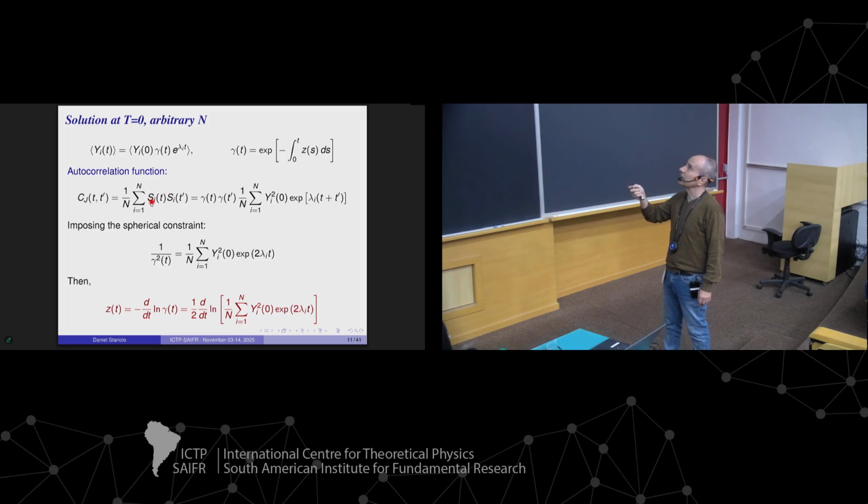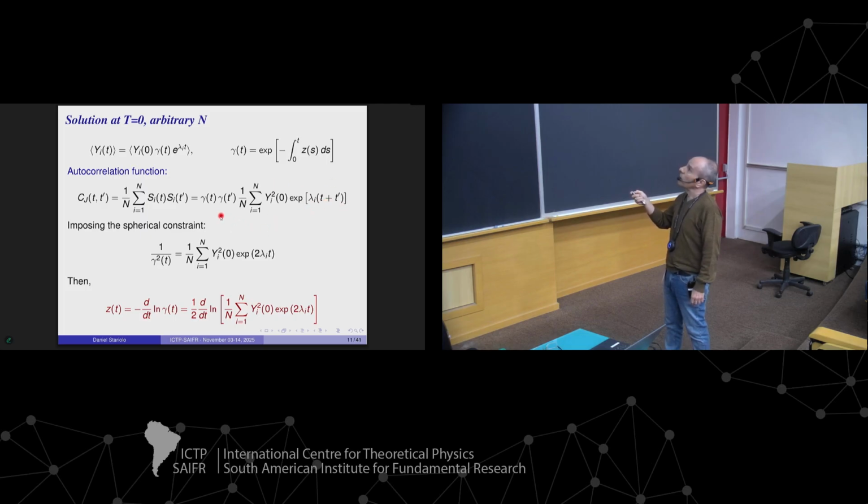Well, it is easy to see that we can change basis and write the autocorrelation function in terms of the rotated state variables. And then this sum will be given by gamma of t prime, because we'll have, say, this multiplied at time t times the same multiplied at time t prime. So we have this product of the gamma function at t and at t prime, plus the sum, 1 over n, the sum of the square of the initial condition and the exponential of lambda i (t minus t prime).